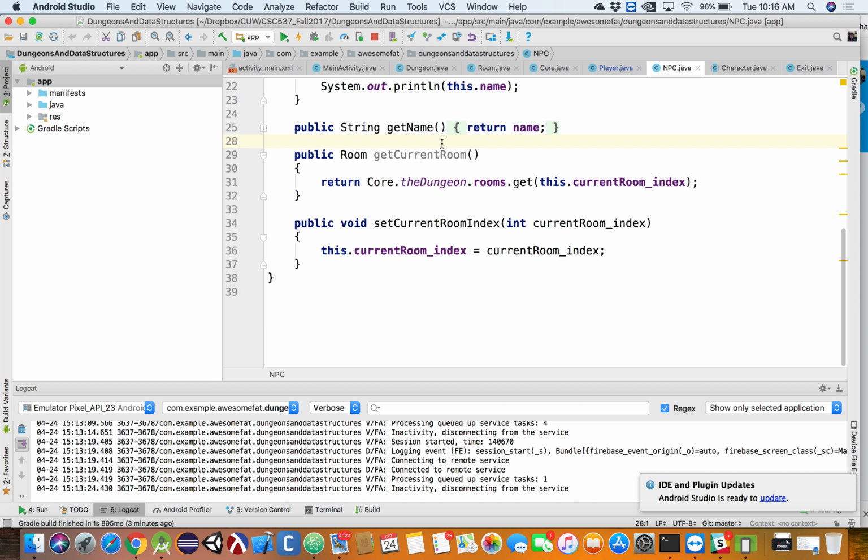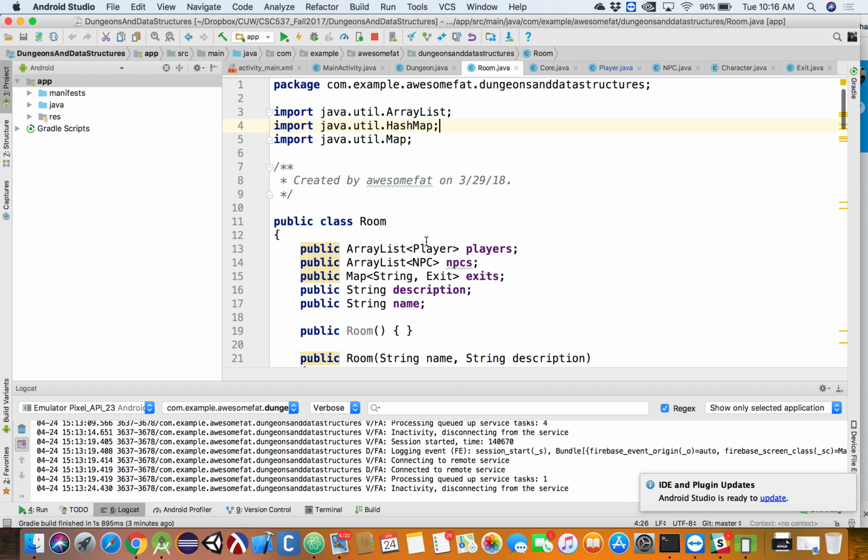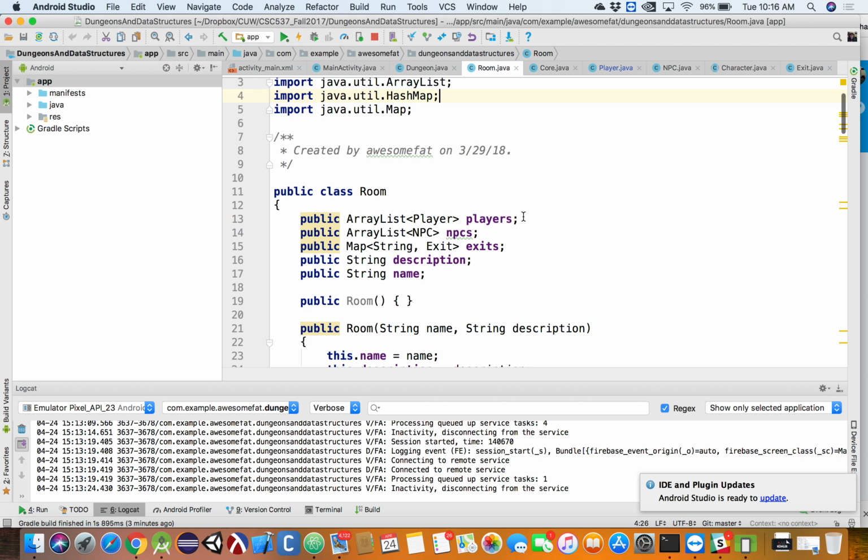And hopefully that works very similarly. So if we go to room, and here's our array of players. NPCs, that's part of the structure of our dungeon, right? So we'll probably leave that there. I'm kind of thinking that even if we make NPCs able to autonomously move from room to room to room, maybe when the server first starts up, the NPCs are put back to their starting places. It feels like it's part of the structure of the dungeon when we place non-player characters throughout the dungeon. That makes sense?